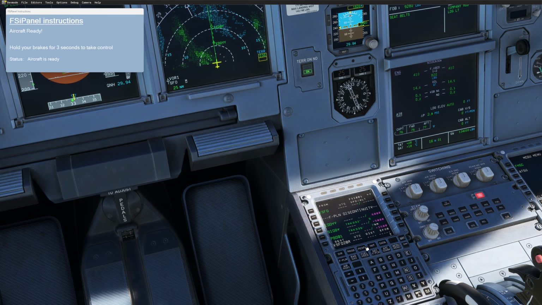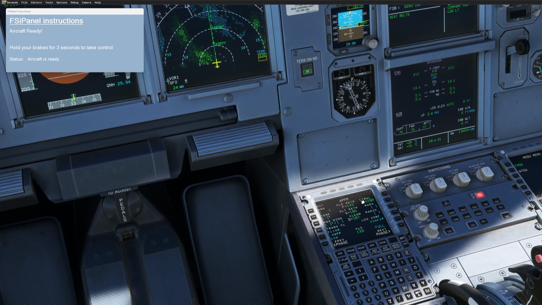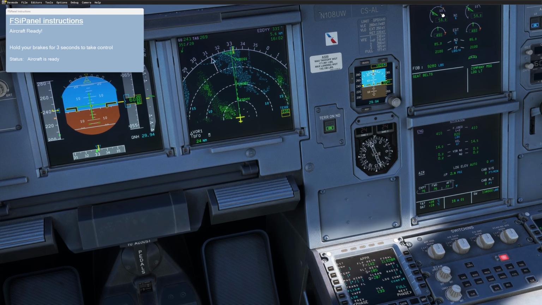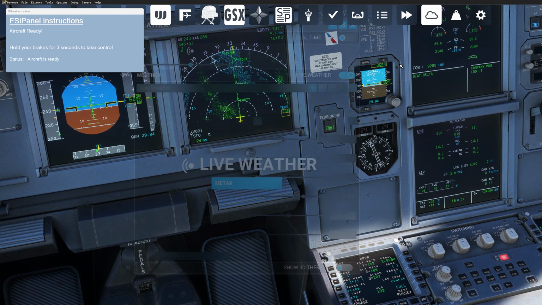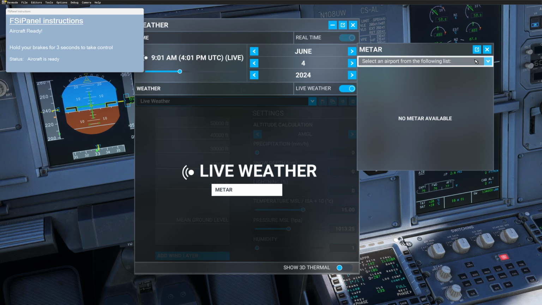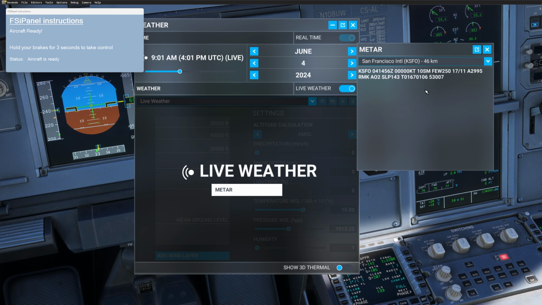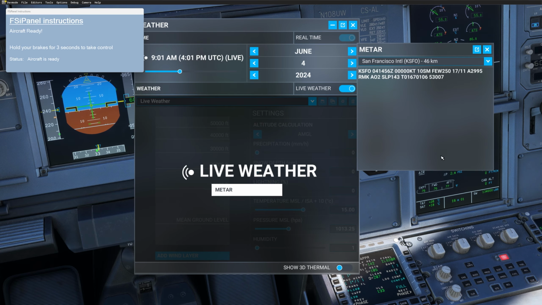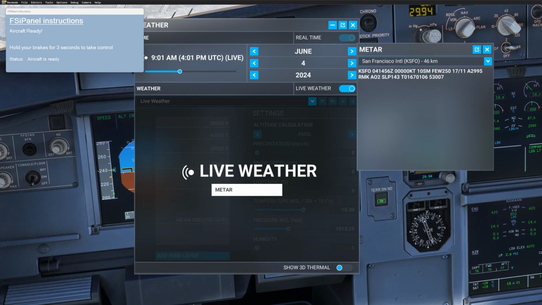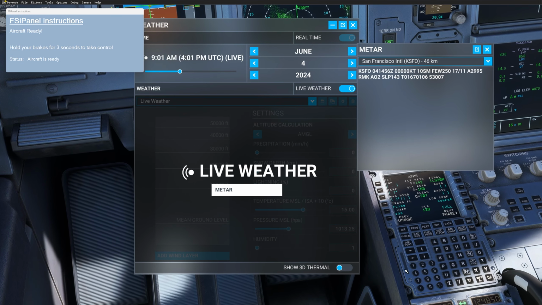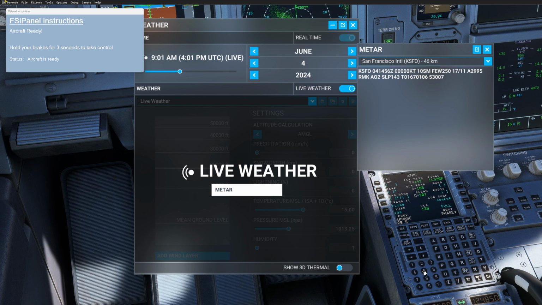This is programmed. We are just going to have a look at the approach, and we need to set the weather. So let's open the actual weather as I'm flying live now. So I'm opening the weather, METAR, and let's see if we find San Francisco right there. Here it is. So we have 17 degrees, 29095, and what do we have here? 29094, so that's fine. So I'm going to change it to 29095. So 29095, temperature 17 degrees, and the wind is calm, so let's put 360 at 0 knots. Transition flight level 180 is correct.